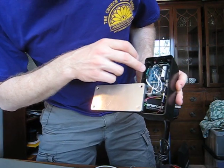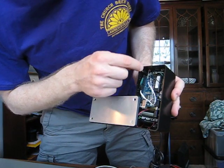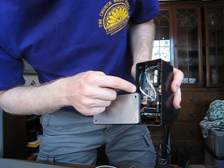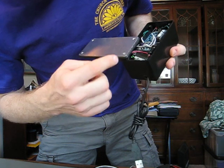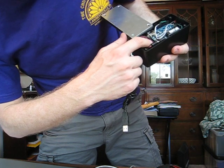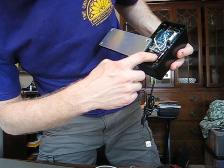I'll step through it with you here. I just want to show you the insides a little bit before I close this up. Spin that around — you can see a little bit of what's inside here, just the Arduino sticking out on top. There's an LED wired up to pin 13, and then the rest of the wiring runs underneath. There's a printed circuit board from Radio Shack hiding underneath the Arduino.